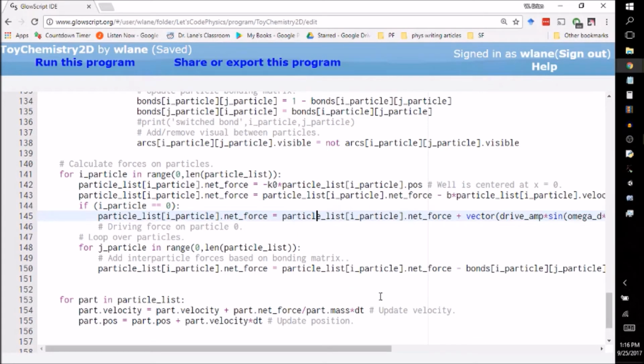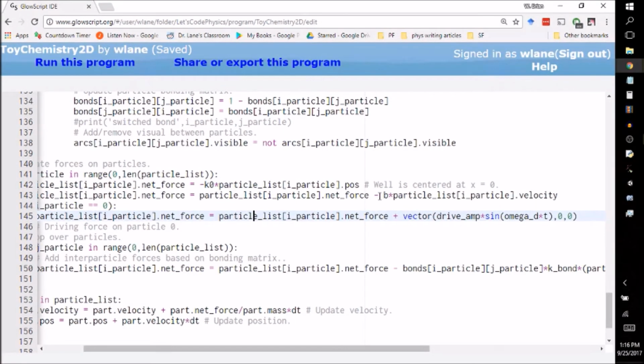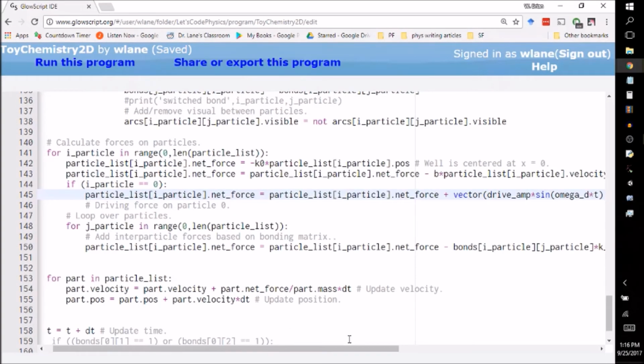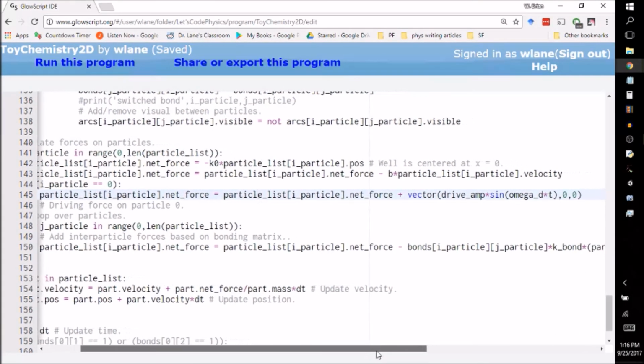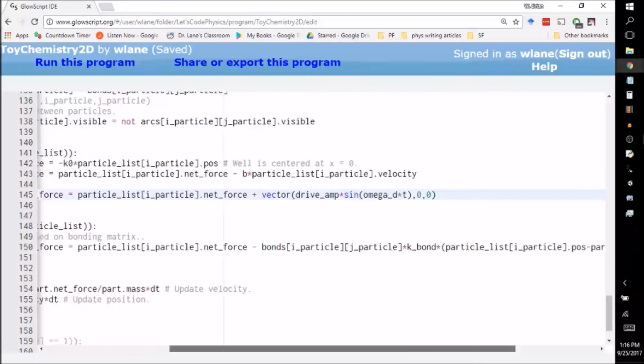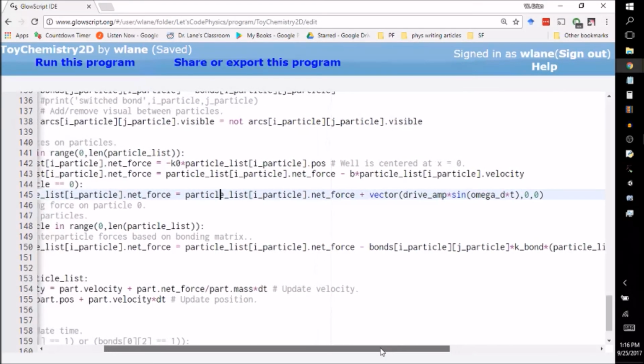Then I've got net force plus the damping force gets the velocity. Okay, so that's as a vector. That's good. What about the interparticle forces? Do I have those? I do have those based as vectors. Okay, so I wasn't just working in the x direction. Figured I should probably check that.